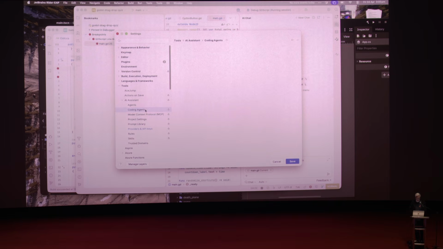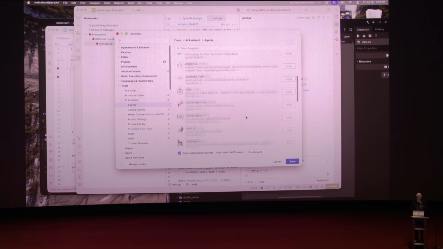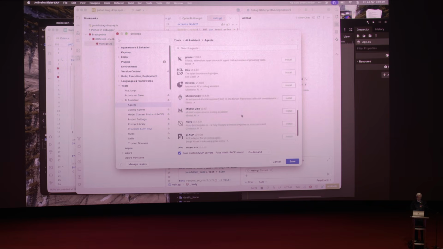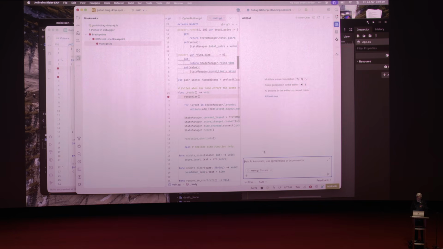We also have the ability to use agents. And we've got this agent client protocol. This is a standard that we've been working on with various others in the industry to allow you to bring agents into the UI. So we provide our own agents, which is Junie, and access to Claude and Codex by default. That's bundled as part of our subscription. But you can also bring in your own there. So if you want to use any of these other ones, whether it's something like Copilot or Cursor or OpenCode, you can add those and bring those into the editor as well.